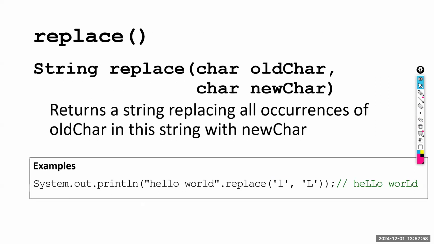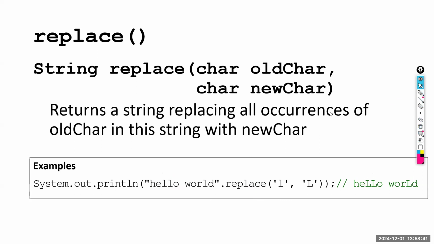Then we have another method called replace. That obviously replaces the old character with the new character. The character in the first parameter will be replaced with the character in the second parameter, in all the places, not just one place. Everywhere. Say this is a string and we call the replace method. I want to replace simple l with capital L. Then all these l's will be replaced with capital L. Though we call it replace, it will replace all the occurrences, not just one place.